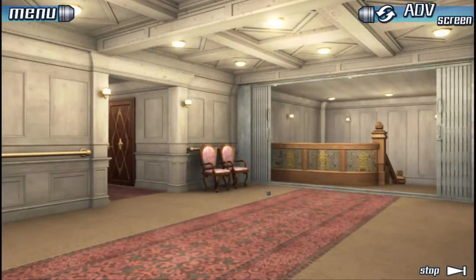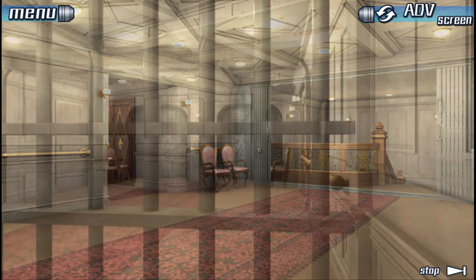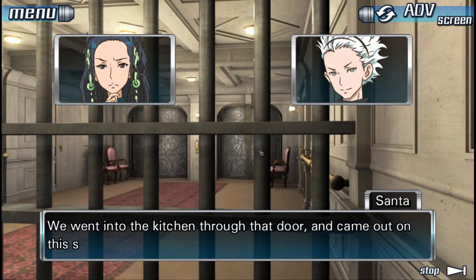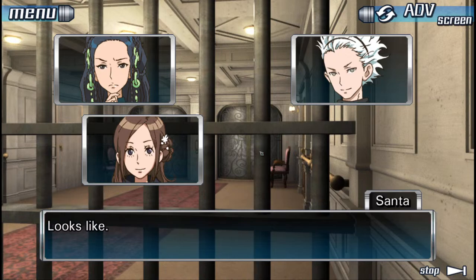You found it. Thank you. I think we've been here before. It all just circled around. Oh, the other side, the grate. So that means... Oh, great job. We went into the kitchen through that door and came out on this side. That means the map was right. No way, they didn't lie.